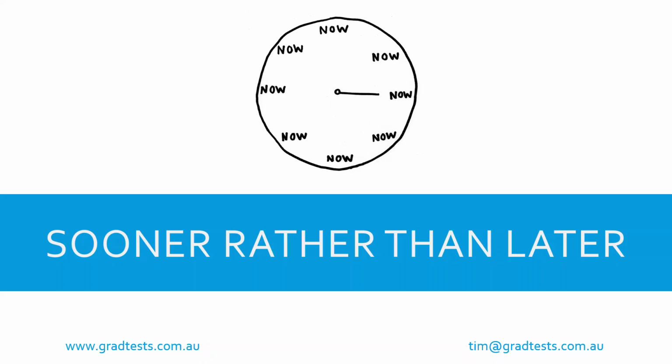The other reason is that companies may have a quota of candidates that they're going to take to the next round, which is usually the interview round. So maybe they're going to say, okay, let's take the top 50 students from the test round. Well, if they exhaust that a week before the test deadline closes, that's it, they're done. They've got their 50 candidates they're going to take through to interview. So if you take it after that point, it doesn't really matter how high you score, they may simply not accept you because they've met their quota.